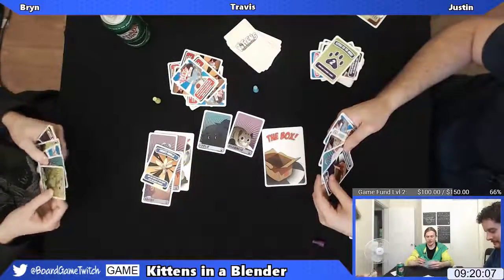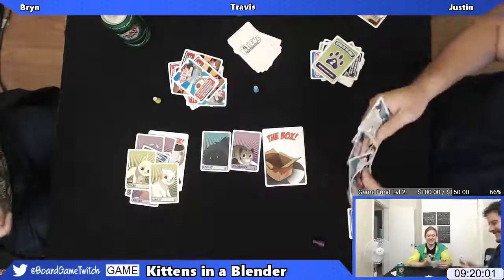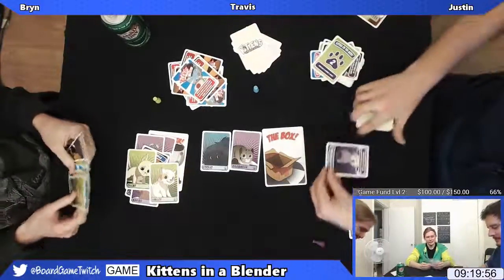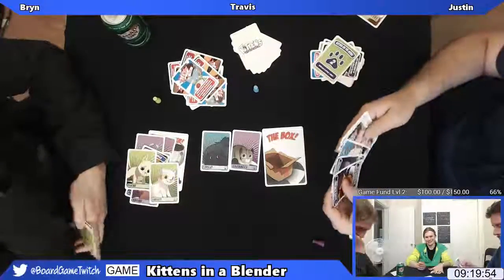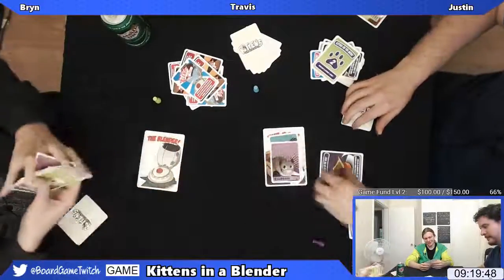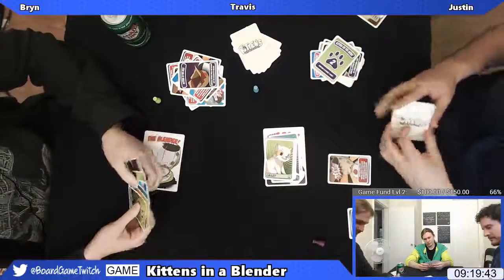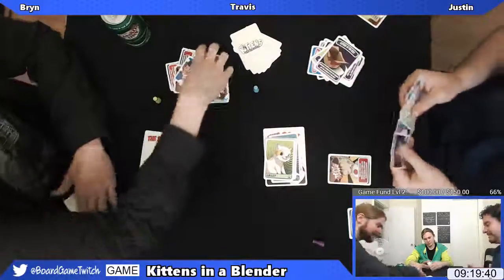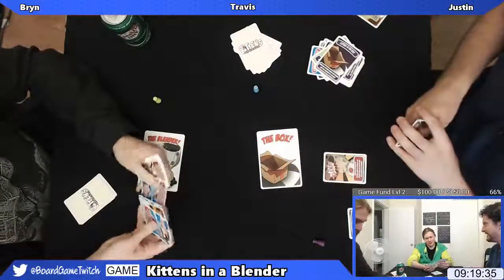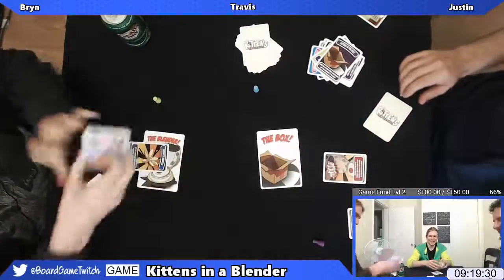Okay, Smiley and Oscar. Oh my god. Your day of reckoning has come. Oh no. Fuck. Let's move everyone to the box. What? That's a lot of kittens. And then let's blend. How many blends are left in the game, please? Oh, that's like 12 points, Justin. This French vanilla does not go to the box. That would be so good.